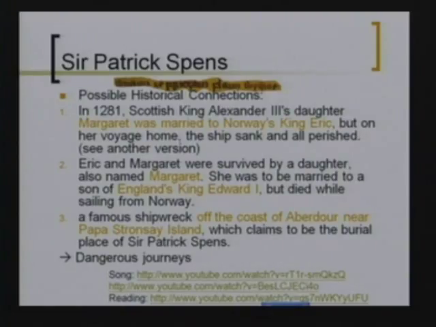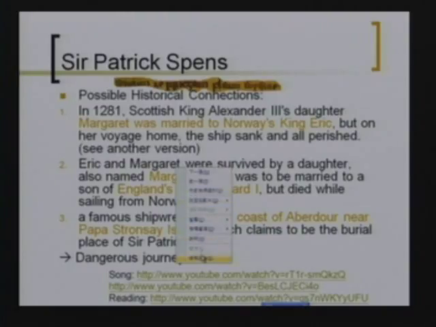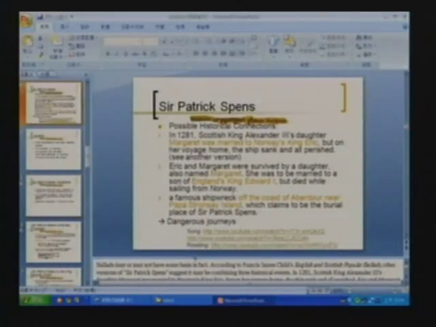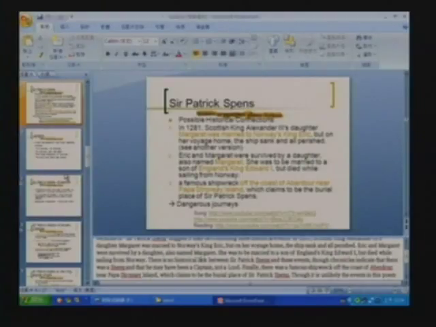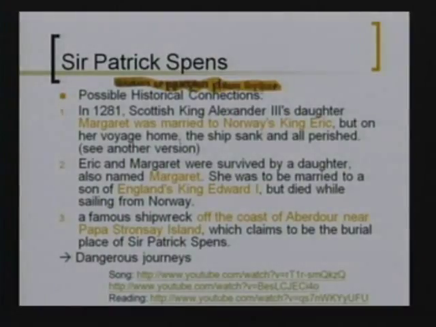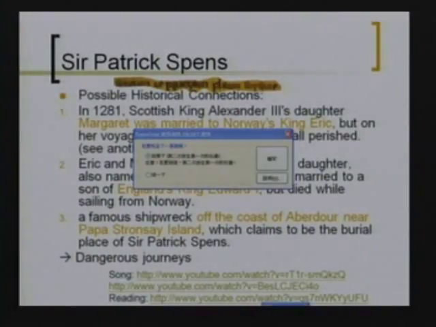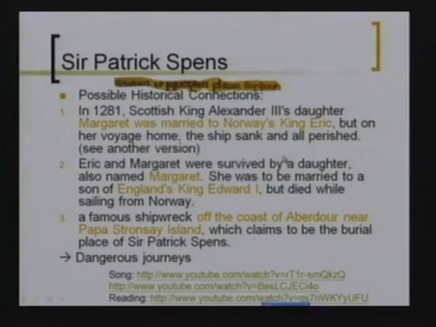Okay, I'll upload this file online. Here I included some other descriptions of the background of Sir Patrick Spens. Just a short paragraph. For instance, where it appears, like in the 13th century, and how it's collected by Child in his version, etc. Okay, so let's take a look at Sir Patrick Spens.